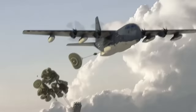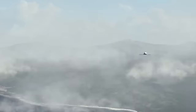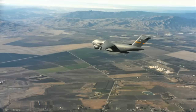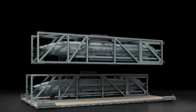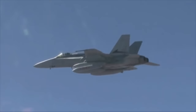It might seem counterintuitive to fly massive radar-reflecting platforms like the C-130 Hercules or the C-17 Globemaster anywhere near contested airspace just to deploy munitions, but the promise behind Rapid Dragon isn't really to send these hulking airframes into harm's way. Instead, the effort leverages palletized standoff weapons — weapons like the AGM-158 Joint Air-to-Surface Standoff Missile, or JASSM, with ranges that can exceed 1,000 miles. This will allow cargo aircraft to deploy ordnance from well beyond the reach of enemy air defenses.